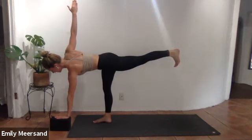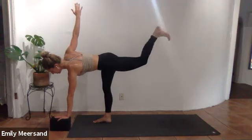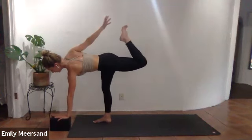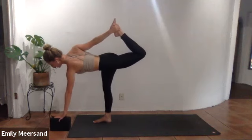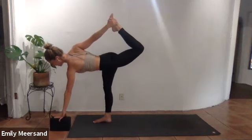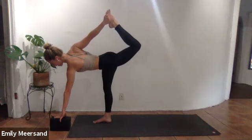Just like our standing L. And then you can stay here, or if you'd like to go deeper, bend into your left knee, reach around with the right palm, grab for the outer edge of that left foot, and then kick back. Taking revolved chapasana. We'll call it revolved dancer. We're here for three. We will rest in a forward fold at the top of our mat in two and one.